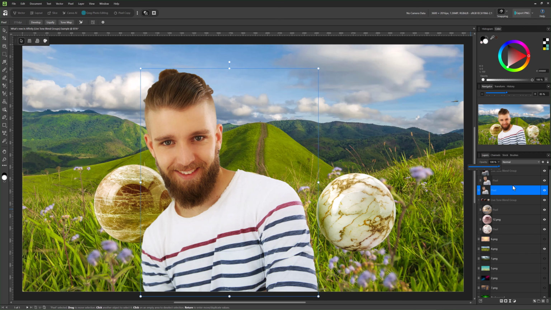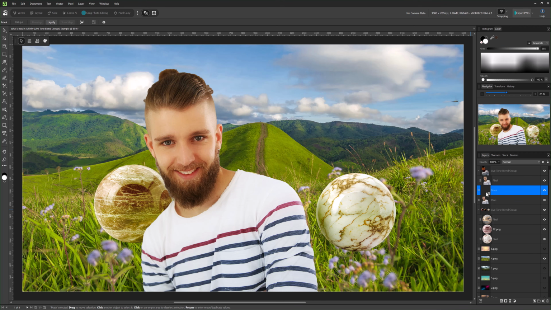I could also come in here and I could hide this with a mask. So let's come in here and let's mask this background layer here. So I'm just going to use that, drag this mask directly onto him now. And then on the mask layer, let's just make it black. So I've hidden that duplicate copy of him that we made.